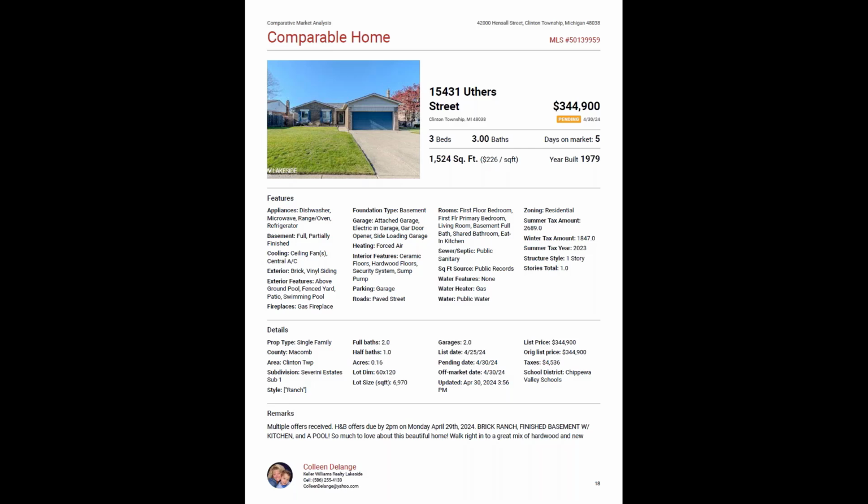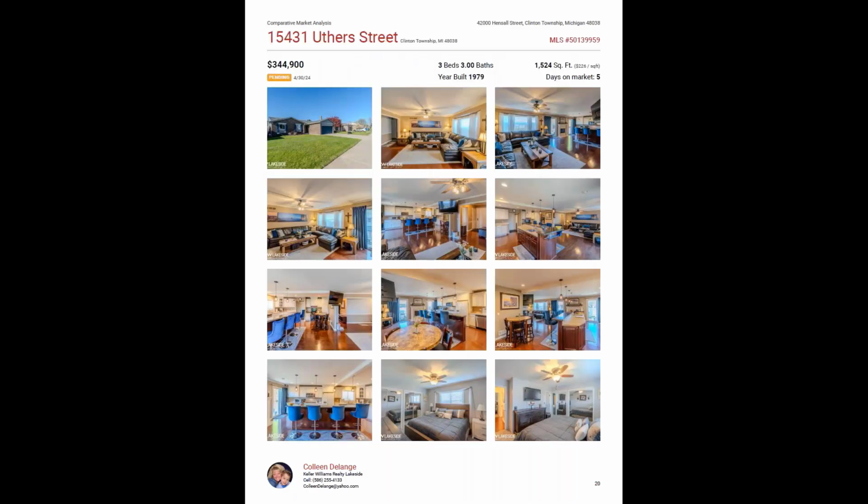There are different types of templates that you can show these comparables in. I prefer what they call photo with max data because I like to have as much data as I can from the MLS for them to see. And again, including all of those interior photos, I think are really, really important.